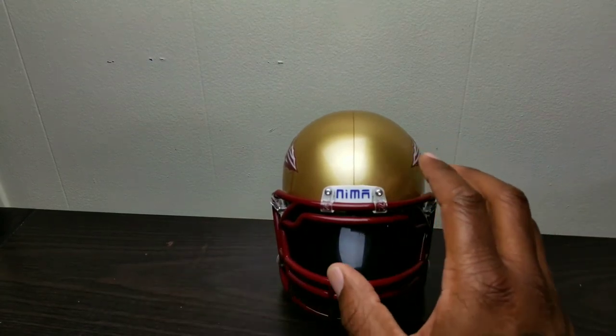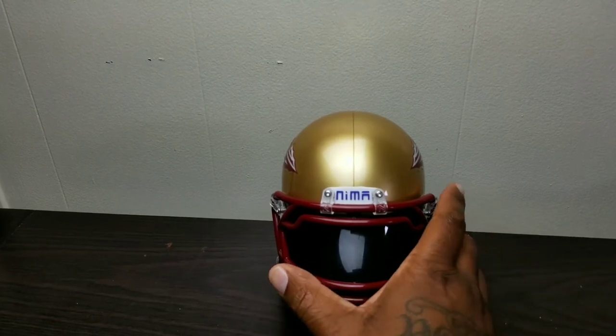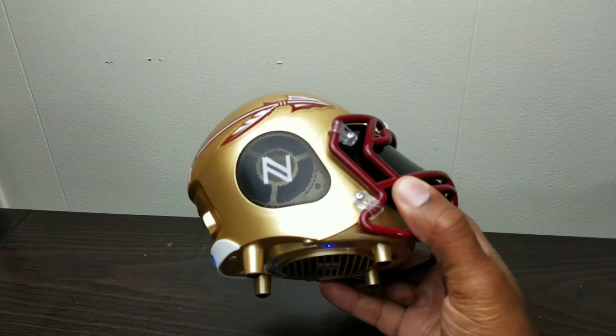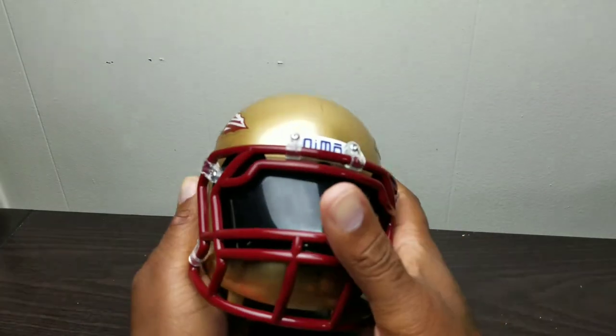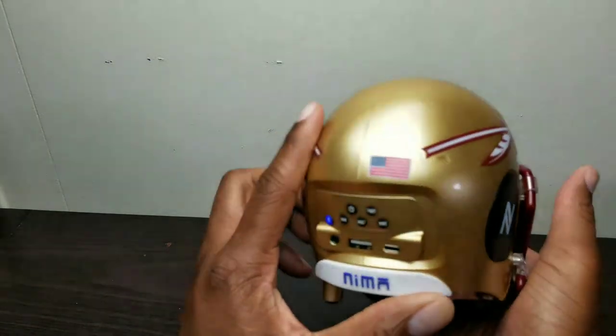Like I said, most college teams have one, and I'm sure every NFL team has one, and they're coming out with a basketball one, so it'll be just like a basketball speaker. These things are ridiculous.